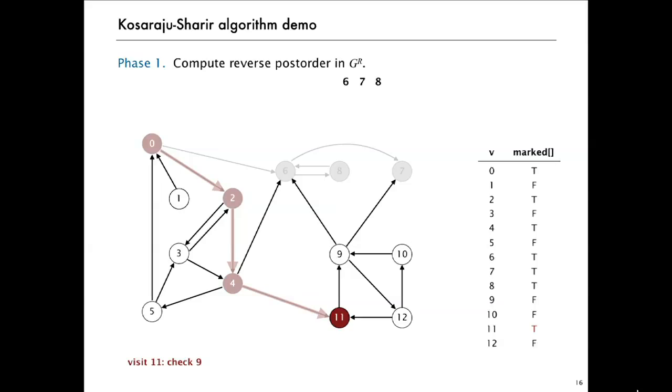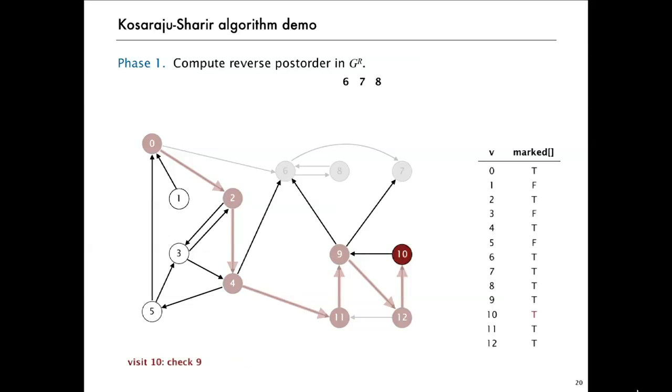We go to 11 first and recurse, so now we're at 11. And from 11 we go to 9, which is unmarked. So we have a pretty long recursive stack right here. From 9, we have to check a bunch of things. We'll check 12 first, and then visit 12. It's unmarked. From 12, we check 11, which is marked, nowhere to go.